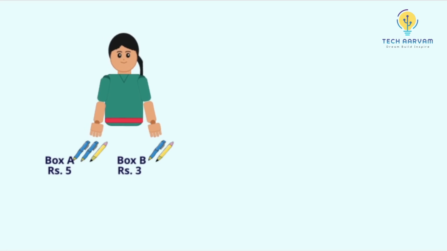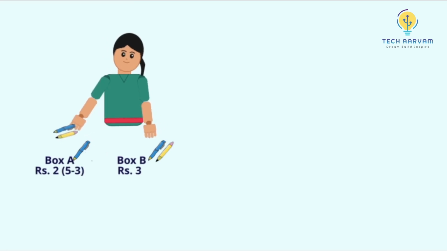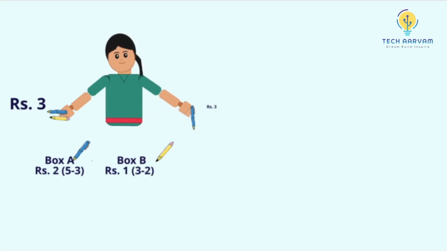She decides to take the contents of box B out of box A. Box B's price is known, and that allowed her to find the price of a pen as 2. She proceeded, now that she knew the price of a pen, to take the pen out of box B at rupees 3, which immediately gave Ellipsa the price of a pencil.